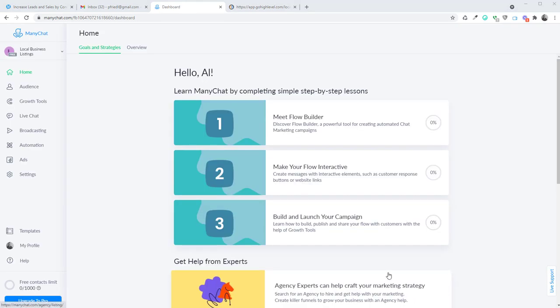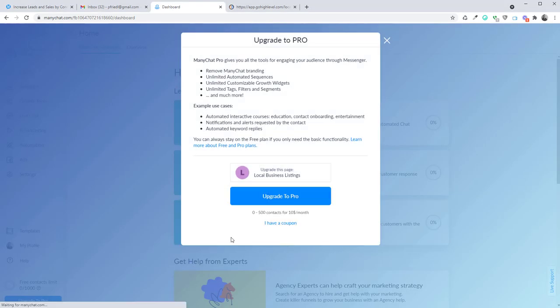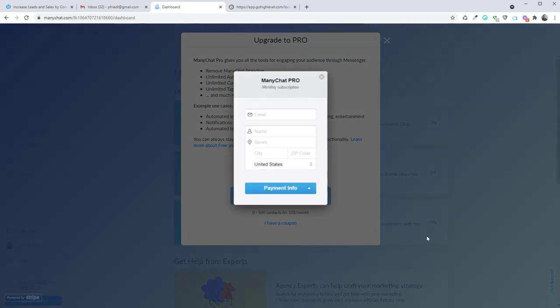Okay, after forever and a day going through their little Manychat survey, we are set up here with the bot. Now, you'll notice up here in the corner it says free. So we're going to need to upgrade Manychat to the Pro account. It'll cost you $10 a month. You get a bunch of messages, bunch of users, that sort of thing, and you'll be passing this on to your client. So not a problem, right? So we're going to upgrade to Pro like this. We're going to click upgrade, and then I'm going to go through and check out, and I will see you on the other side of the checkout.